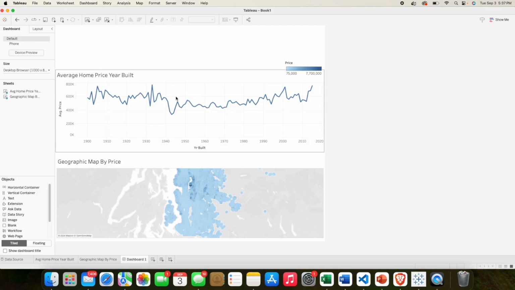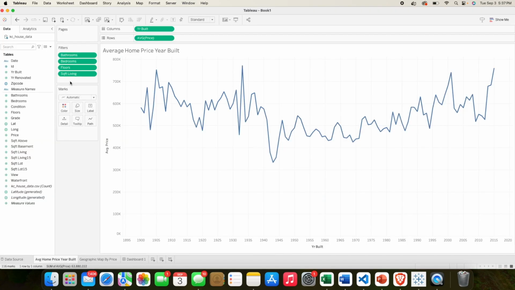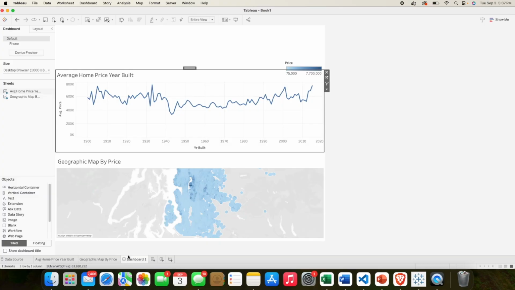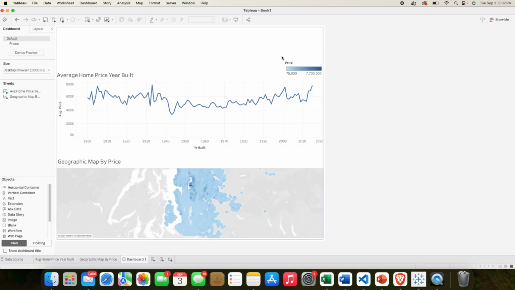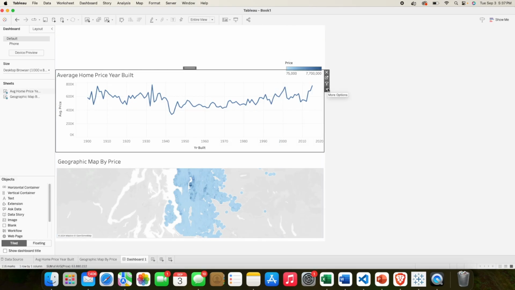Now we'll add in our filters. In Power BI, they're called slicers. In Tableau, they're just called filters. So we added them, as you recall, to this chart here. Now these filters will only interact with this chart right now when we add them to our dashboard, but we can change that. So all we need to do here, we can just close this one out. All we need to do here is add in our filters.